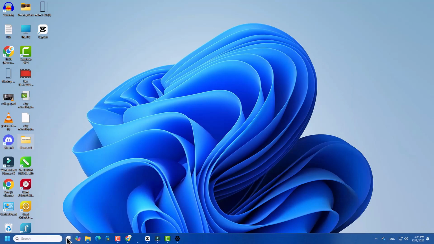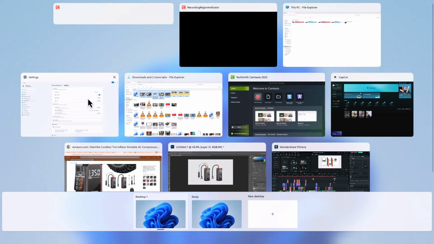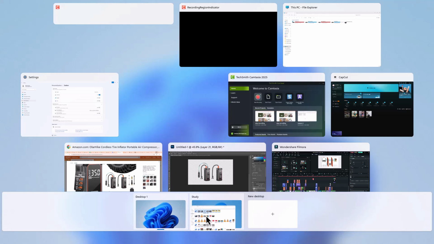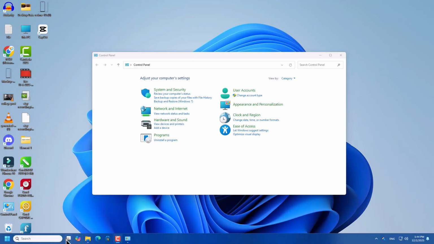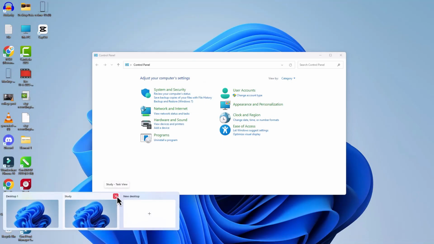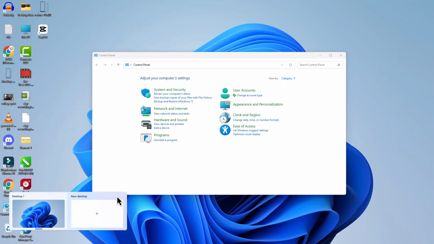Task View also allows you to drag any open window from one desktop to another. This is useful if you realize a window belongs in a different workspace or if you need to organize your open apps across multiple desktops. If a desktop becomes unnecessary, simply close it by clicking the X on the desktop thumbnail in Task View. Windows will automatically remember which apps were assigned to each desktop, so reopening a desktop restores its apps in the same arrangement. By using virtual desktops effectively, you can keep all your work, personal tasks, and entertainment separated while maintaining a clean and organized digital environment.